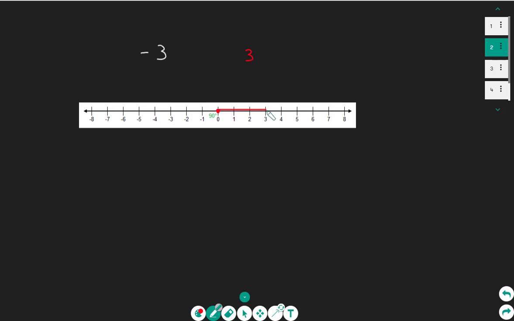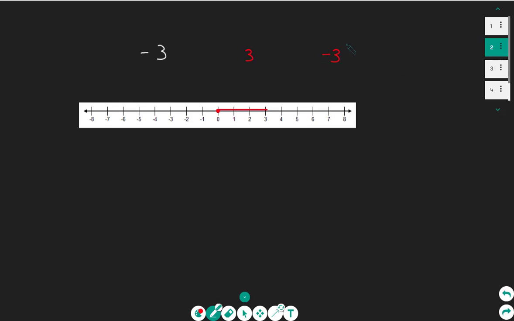Now, if I were to ask you what's the opposite of 3, that means we start at 0 again, only now we go in the opposite direction, the same number of units. So if this is positive 3, the opposite means we go in the opposite direction, the same number of units, and we wind up at negative 3. So negative 3 is the same distance away from 0 as positive 3, but in the opposite direction. That's why a very logical answer to the opposite of a positive 3 is a negative 3.